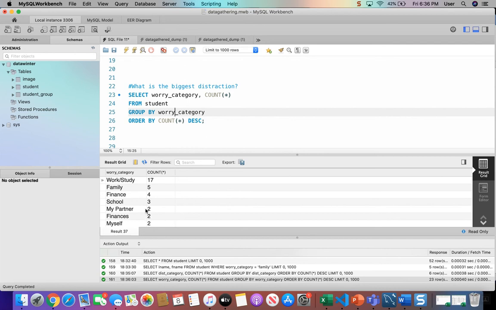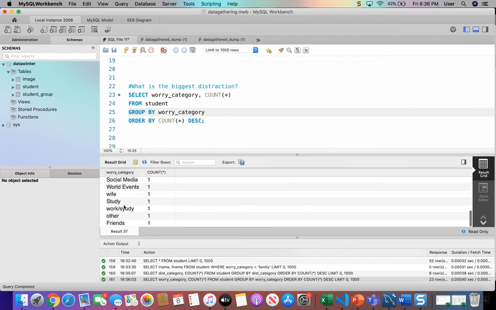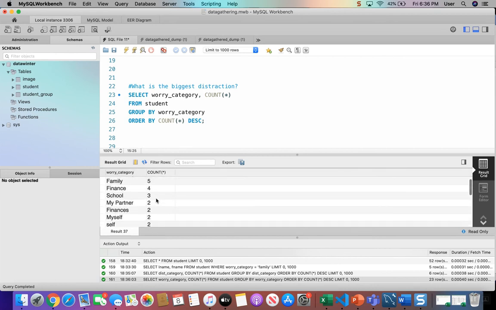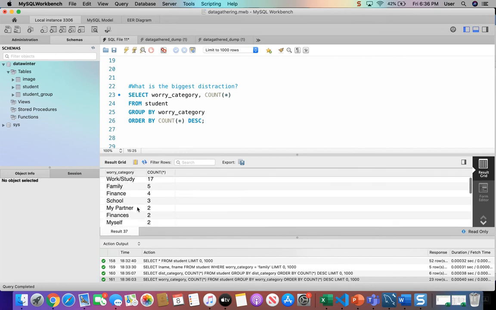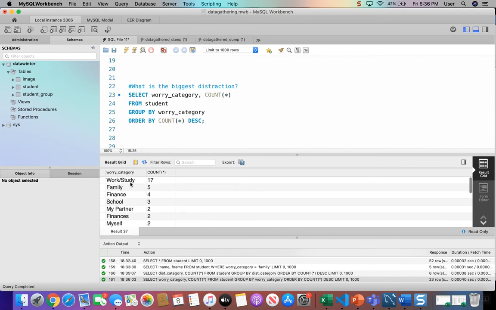And that's true of most data entry. It will happen. So notice also there's even misspellings on here, like this one, that really should have been another count toward this category. So that's the risk you take for using the varchar. If you have specific categories, you know that they'll fall into. But it works the same way, showing the biggest worry on the very top.